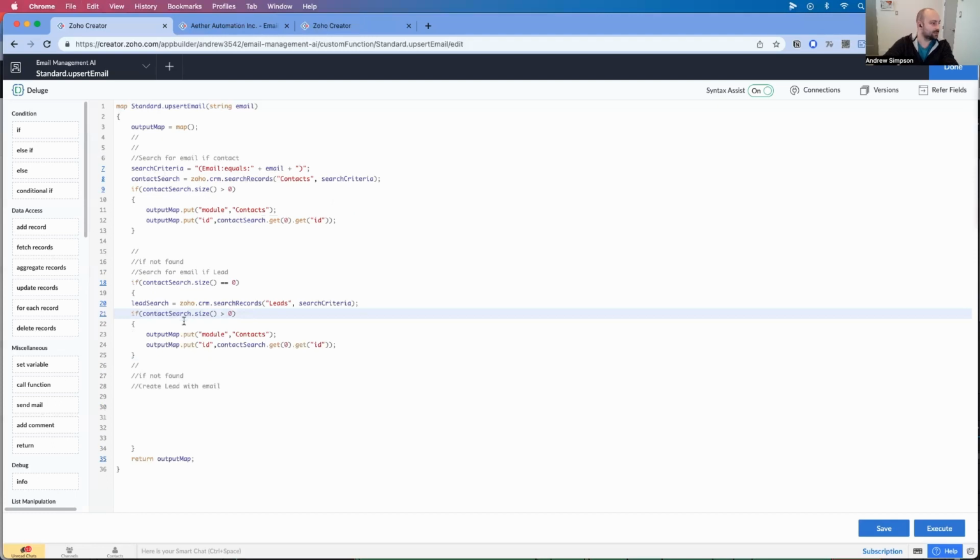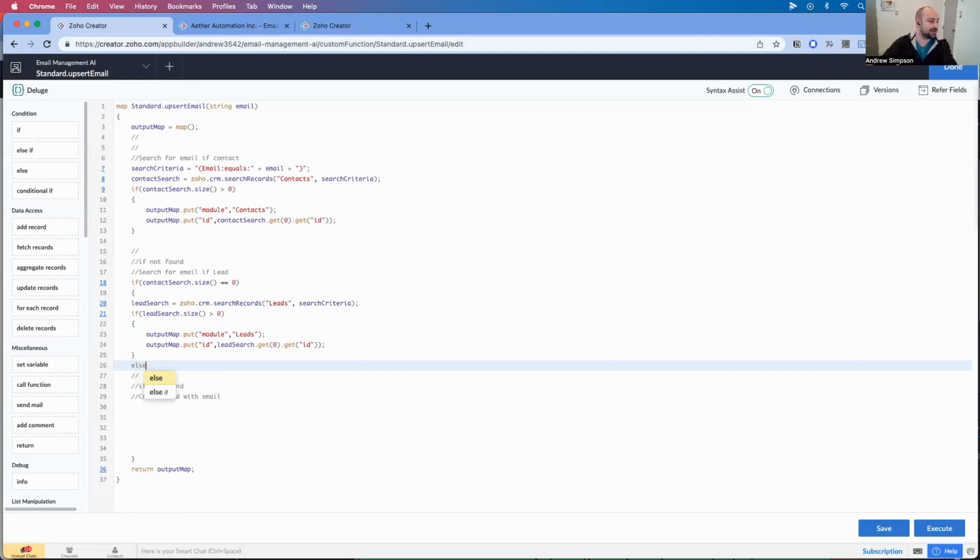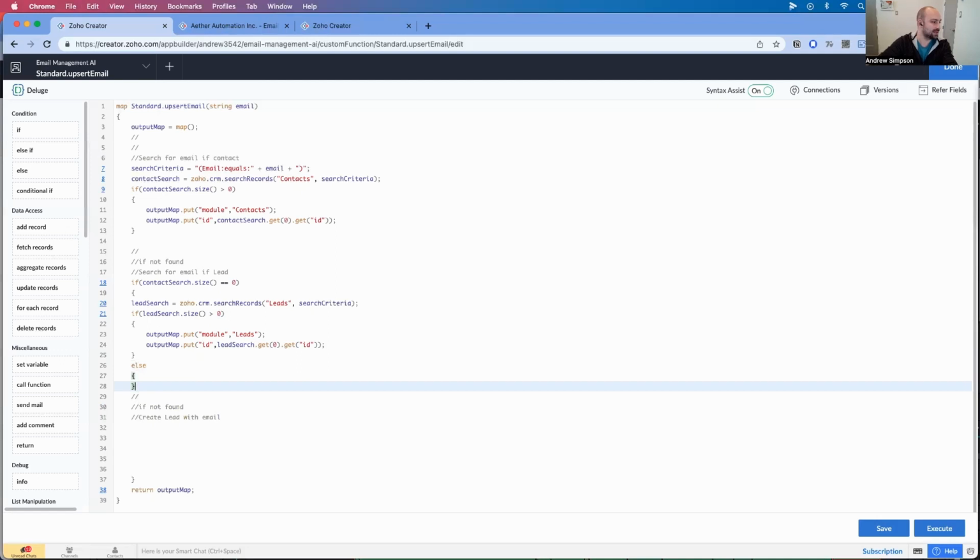If lead search size greater than 0, then we want to do leads, and we'll put lead search right here. And then finally, if it's not greater than 0, then we'll just do an else statement, which is basically the rest of this.